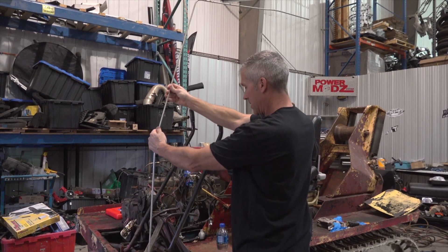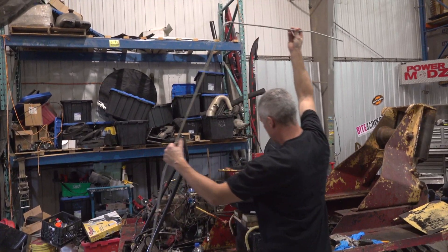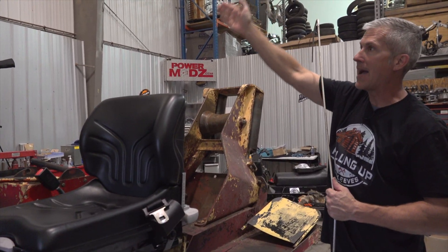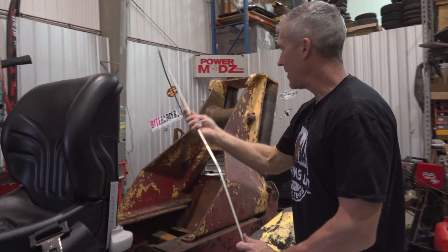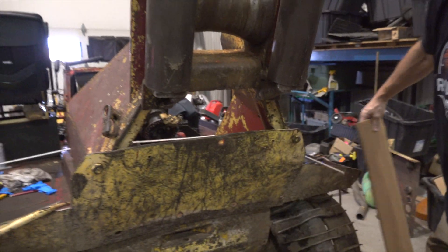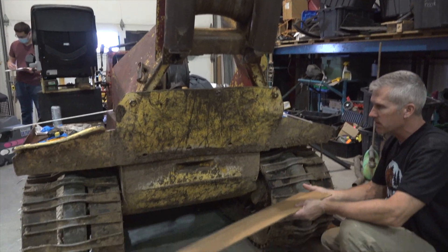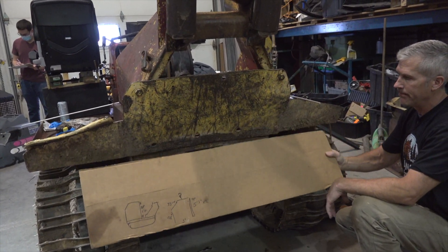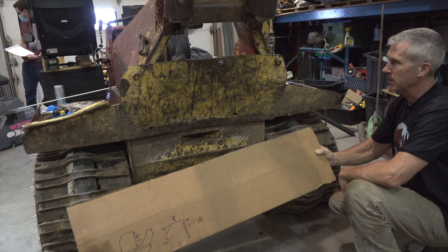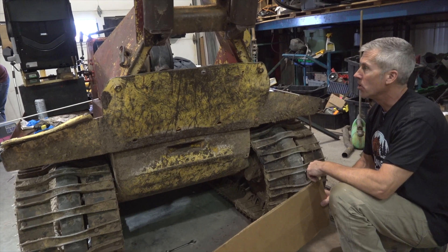While we're waiting for fluids to drain, this is kind of going to be our cockpit. We got our seat raised up a wee bit. We're going to have to rejig our pedals, but we'll do that once this is all mounted. We'll have our back part of our cage with a screen. And then we have Matt here — he's our technical consultant and design engineering guy. He's designing a logging arch or skidding arch, but the logs hit the wheels on the track and I don't like that. So he's developing a little gizmo that comes down and runs off the hydraulic pump, because we have the original hydraulic pump that goes on this motor. So that is the plan.